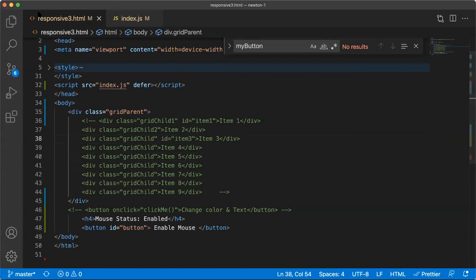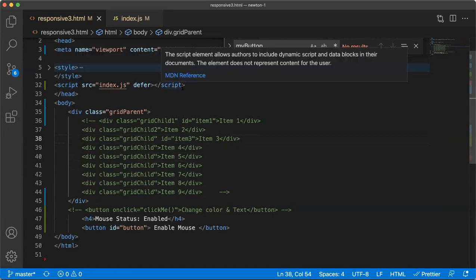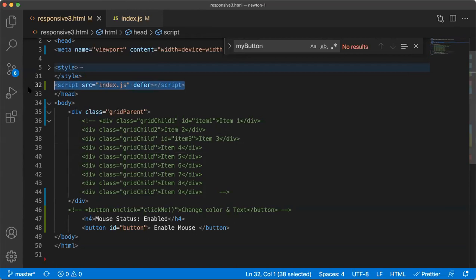defer का मतलब होता है आदम भाई, इस स्क्रिप्ट को एग्जीक्यूट करो जब पूरा HTML रेंडर हो जाए, which means after body, at the end, last में execute करो. So either you do this or you move this guy to the end. They will have the same effect. Defer का English meaning होता है delay.